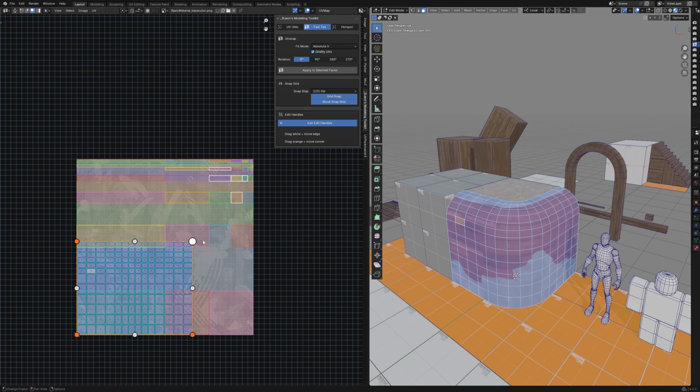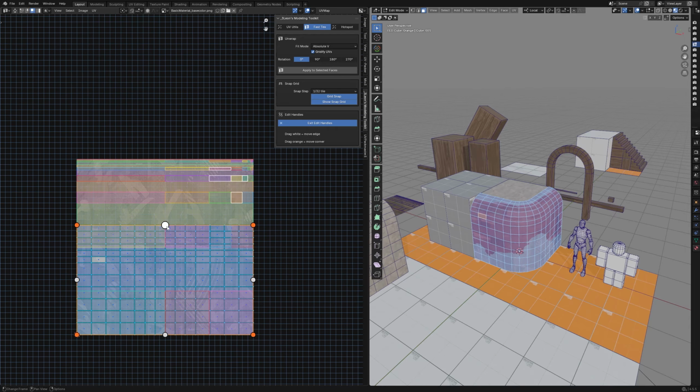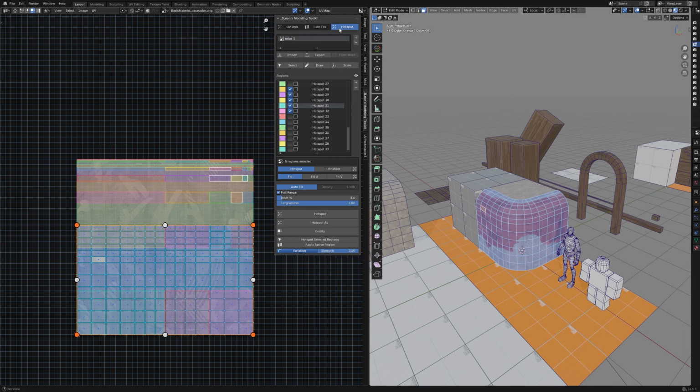And this is a nice way to edit UVs on architectural modeling. I think it's a nice way of changing areas. Maybe I just want this whole thing to use a specific region in my texture right here. Yeah, I move it down here. Actually, that's for readability's sake. You can also turn off the display of the hotspot system, so I'm just gonna do that while I'm showing the fast text, and then you can just stop editing the handle, and now you will have a specific area for this one. You can always change it, continue changing it, everything like that.